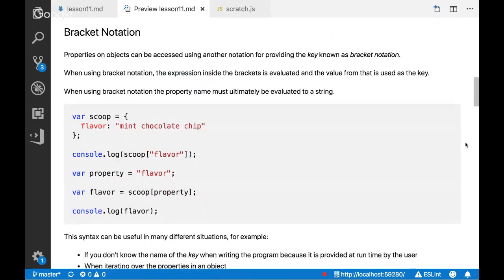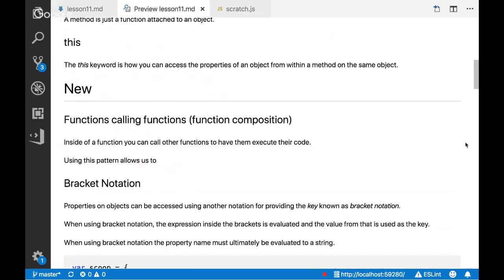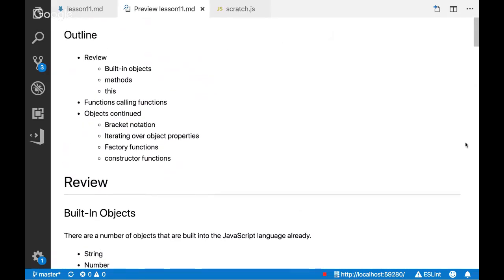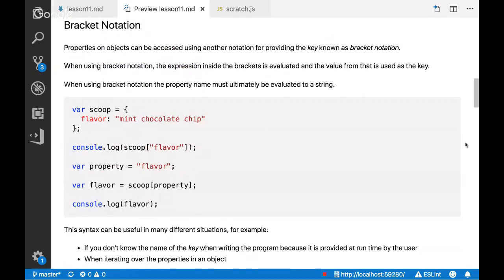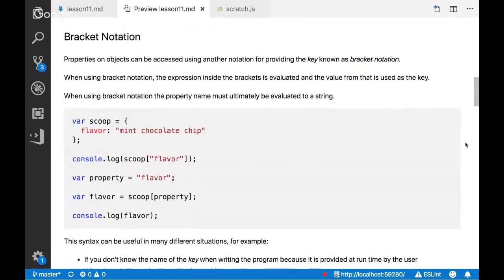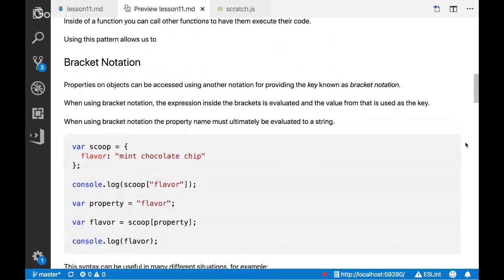So the next thing we're going to build on here, or the next new concept, pretty much everything else that we'll be talking about is related to objects. That was one that wasn't really tied into objects very directly. But now we're going to be discussing objects for the rest of the class. So the first concept that we have here is the concept of bracket notation. We already have one way to access properties on an object. Does anybody remember what the name of our current approach to get properties off of an object is? If we want to see the value of a property?